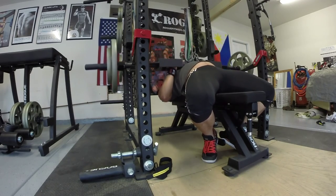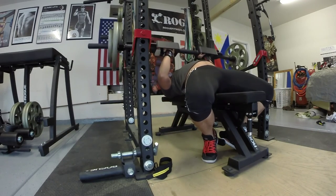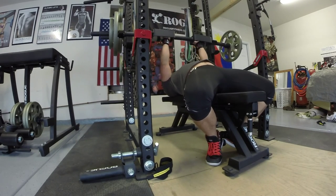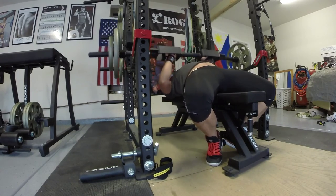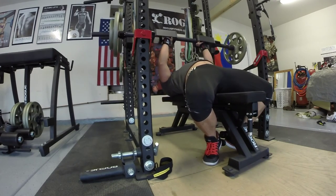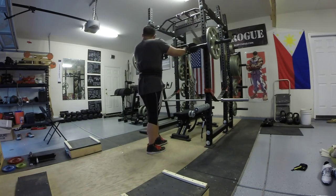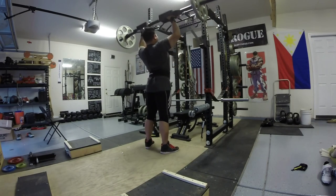Basically, I bought it just for shoulder health and some variety work for the bench press. Oftentimes we do bench with a bar where the palms are in a horizontal, perpendicular position to your chest. The 15-degree angle that the multi-grip press bar provides is much more natural — a much better angle for your shoulders, similar to how a dumbbell would feel in your hands. I'm still getting used to it; earlier in this video you saw how I kind of failed — the bar slipped out of my hands.